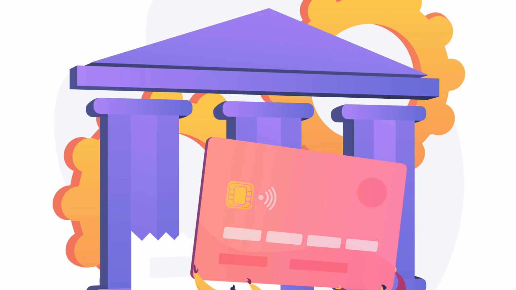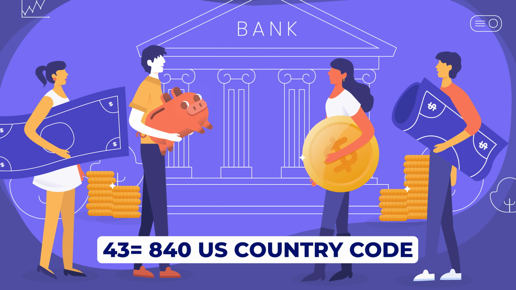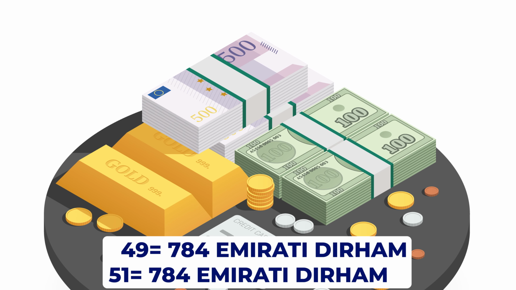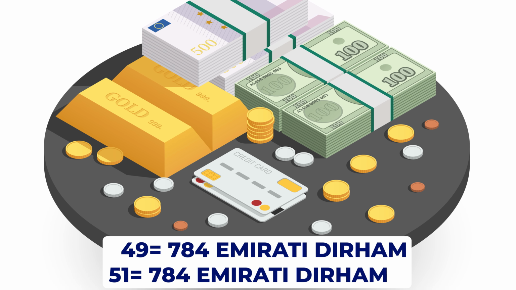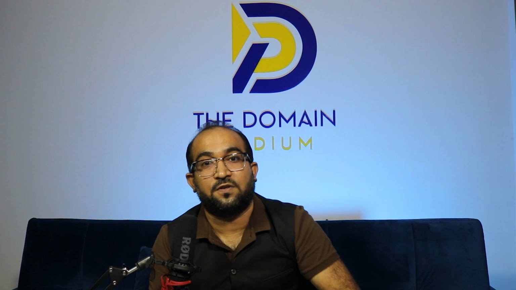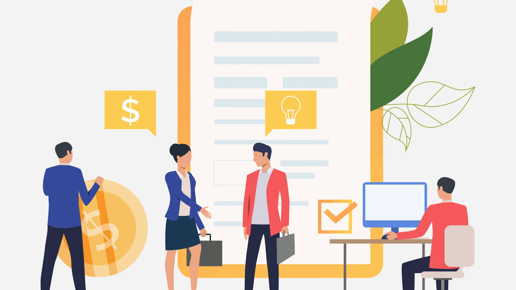51 by default should be UAE dirhams because the issuer belongs to UAE. But if data element 49 also contains a currency code equal to UAE dirham, I think the currency code is 784, and 43 is 840, which is the US merchant country code, and both 49 and 51 have the value 784, the UAE currency code, then these kinds of transactions can be classified as DCC transactions because the customer has decided to make the transaction in his own currency.